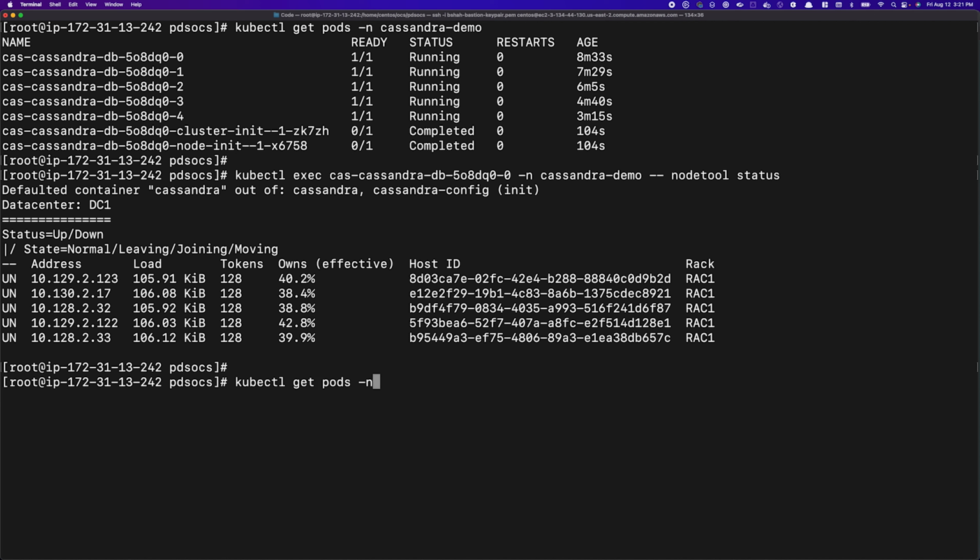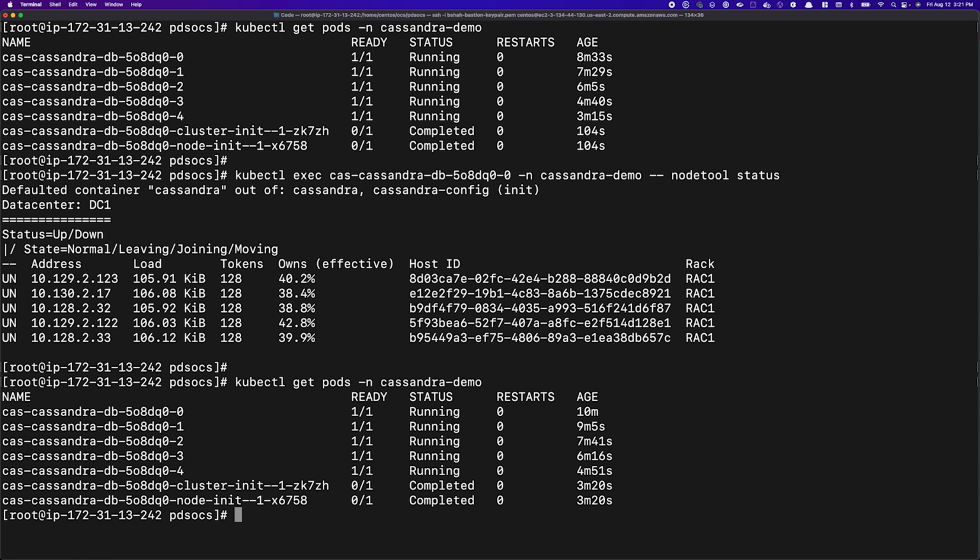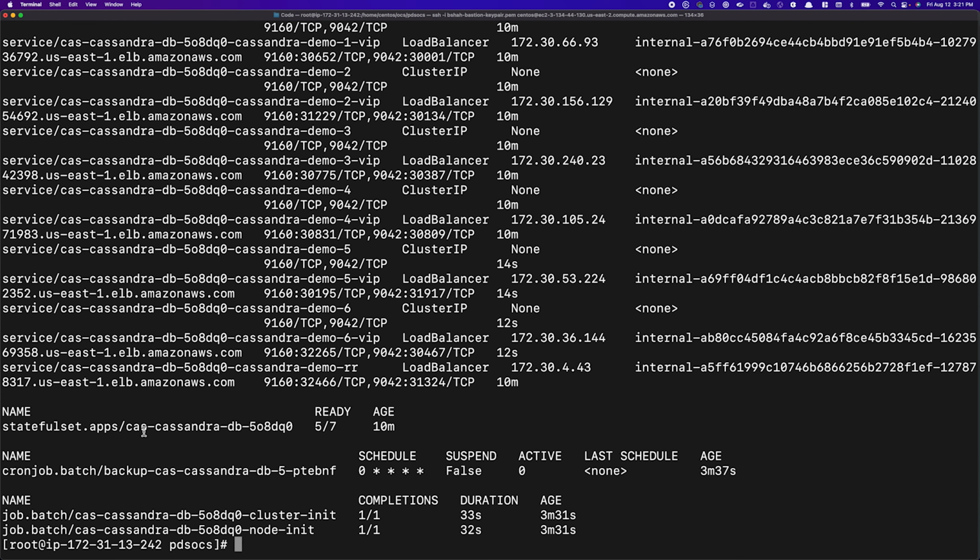Here we can see if you do a kubectl get pods in the Cassandra-demo namespace again, you will see that our changes will take place really soon. We don't see any actively deploying pods right now. So do a kubectl get all. And here you can see that our stateful set object has been updated. It shows that it now needs a desired state of 7 replicas, out of which only 5 are up and running. So at this point, OpenShift will take over and perform the scale out operation by adding a couple of additional pods to this cluster.